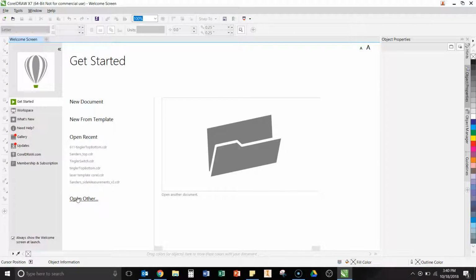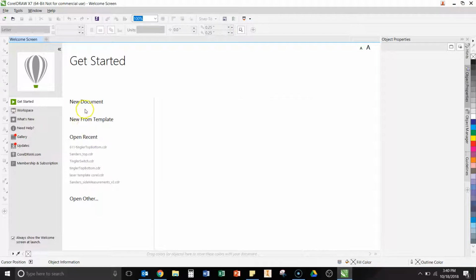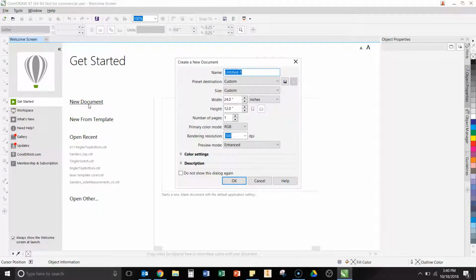Alright, when setting up your CorelDRAW file to laser through the piece of wood in order to put your switch in, you're going to need to follow the same steps that you did for your top, just a little bit different. This time we're going to be lasering through instead of just engraving into our product here. So we'll start a new document.